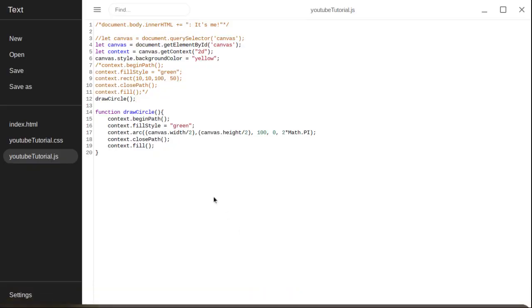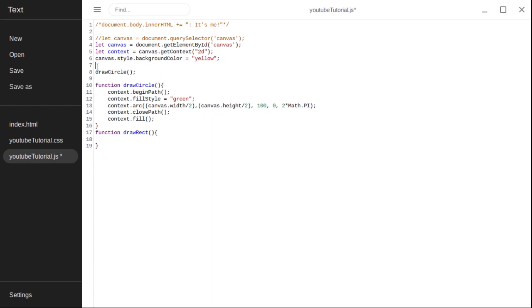And I'm going to do the same here for the rectangle. Once I uncomment it and put it within the drawRect function that I'm creating right now: function drawRect, open and close parentheses, open and close curly braces, and then within the curly braces put everything that you wrote for drawing the rectangle, and then uncomment it so that it actually becomes code that can be read. And then again, I'm going to format. So now I have two functions. One draws a circle, one draws a rectangle. If I want to draw both of them at the same time, I just call both functions.